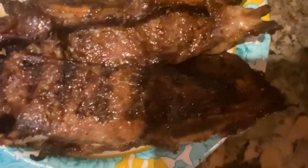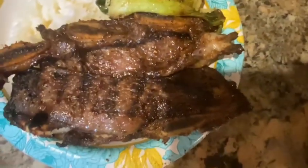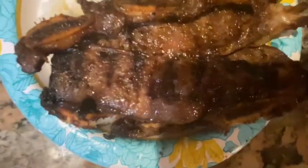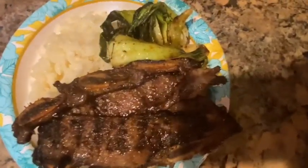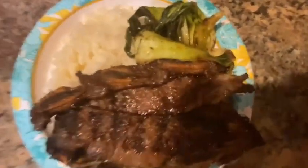Alright, you guys, here's my finished plate. Hubby got the rice going on. We've got our Korean-style ribs and bok choy — look at that green! It has green onion in it, yummy yummy. He seasoned it all up and it was cooked on the grill — not the rice, but everything else. I'm about to enjoy my Sunday dinner. I hope you guys are enjoying yours too. Lady C will talk at y'all later, bye bye now!